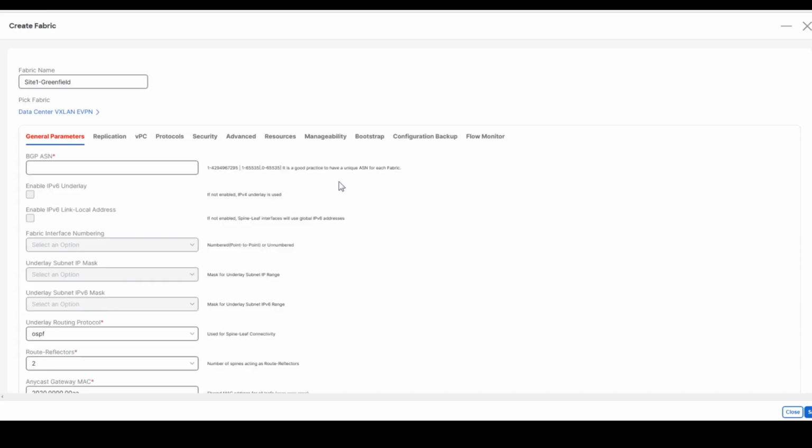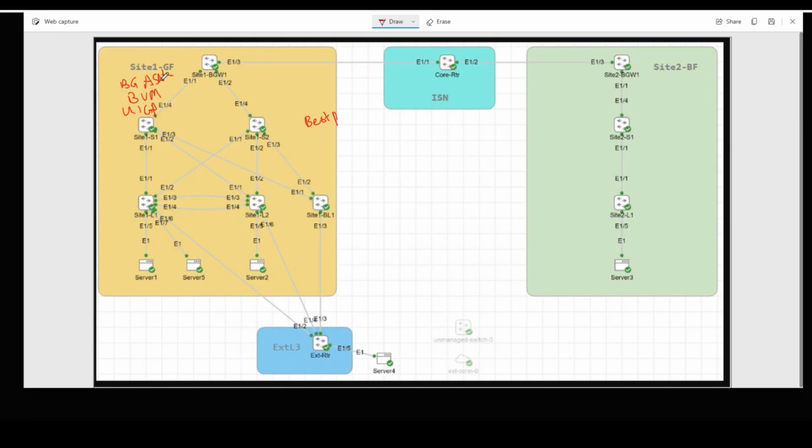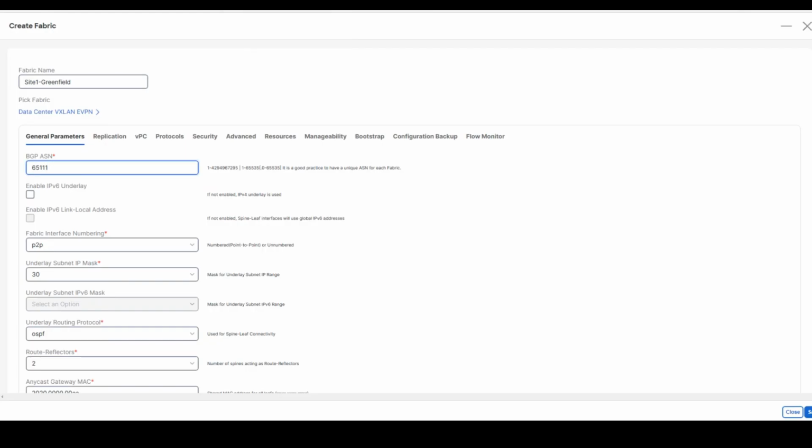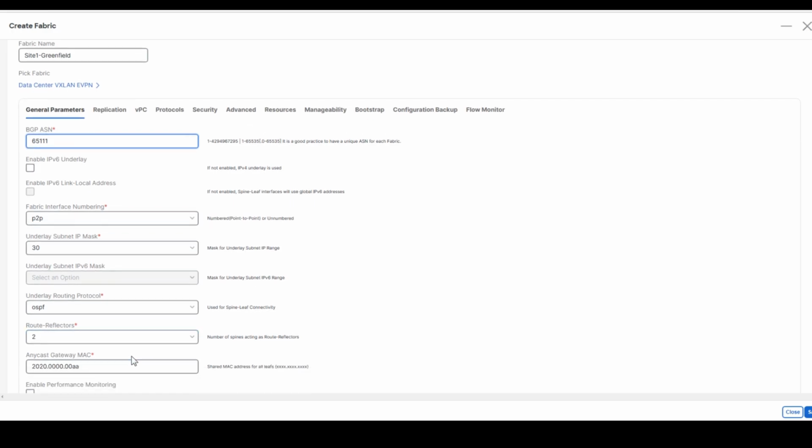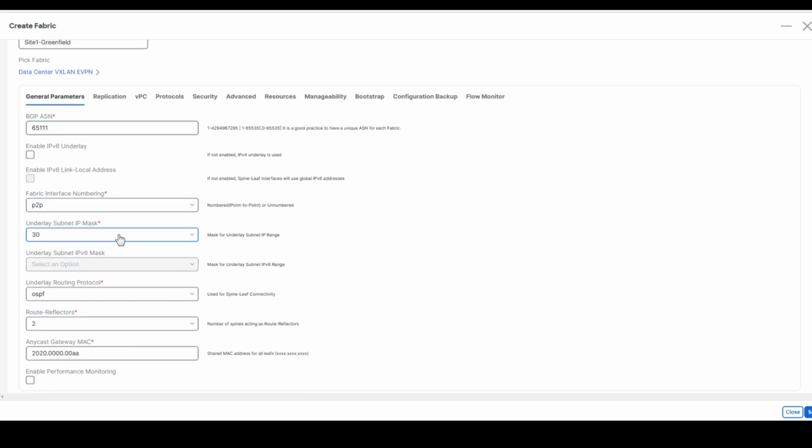In the general parameters here, for BGP ASN, I'm going to make it 65111. That's the AS number. And what we're going to find is the underlay subnet IP mask. Underlay subnet IP mask, we'll make it 31.